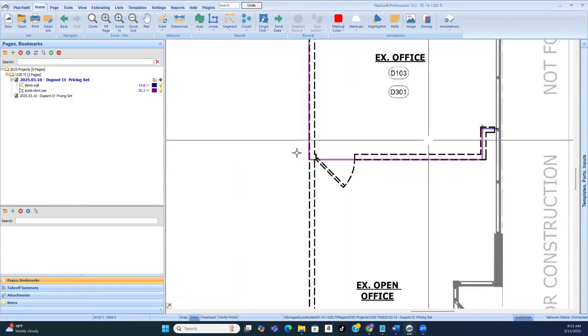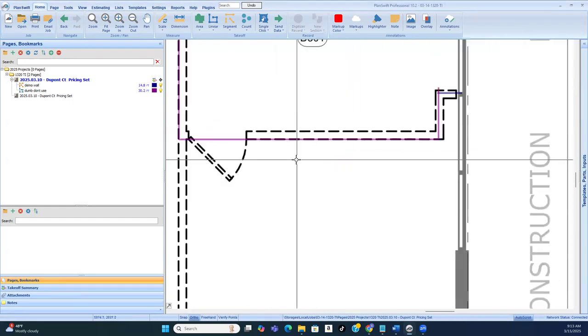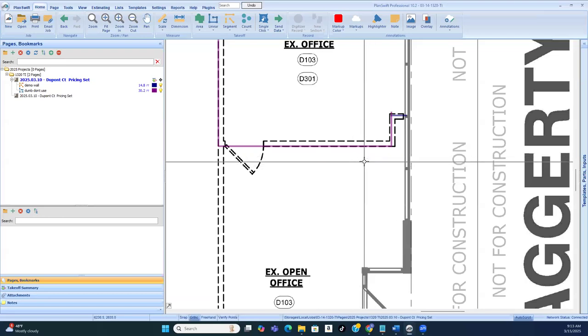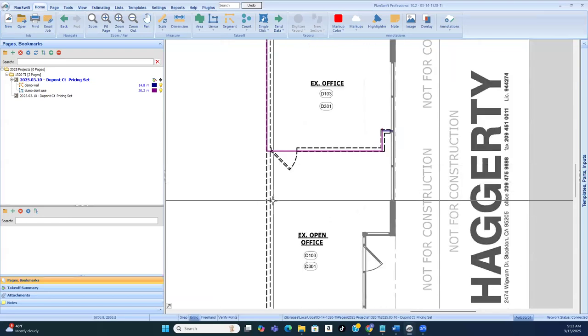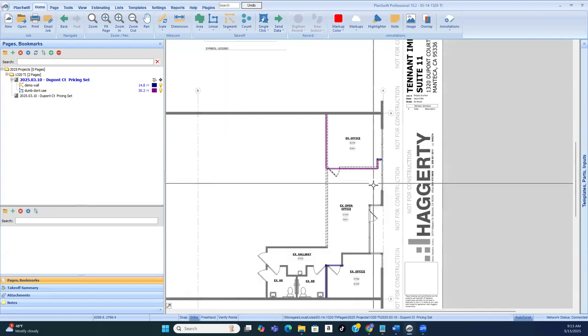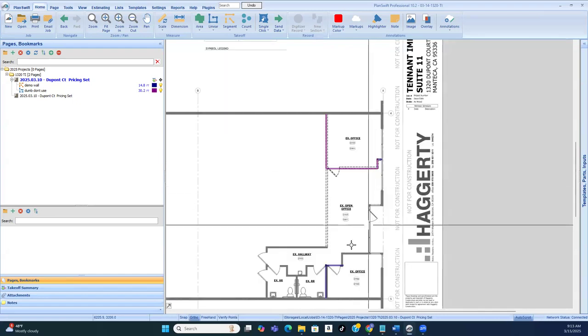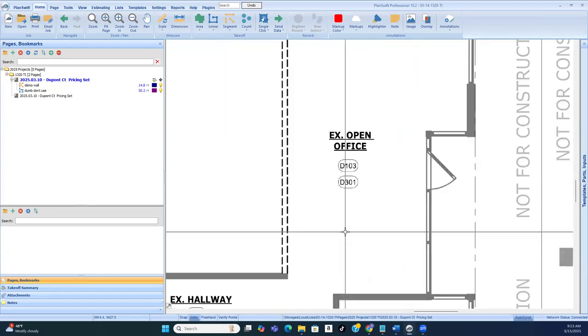Okay, another thing with the interior demo, it doesn't tell you the size of the wall, right? So if this is a 6 inch and that's a 4 inch, we don't know. So it's little stuff like that. Now, this is gonna be it. I said we were gonna stop. This is gonna be it because I know you're doing work today as we speak. So you do an estimate without a site visit. You give them a number, you win.